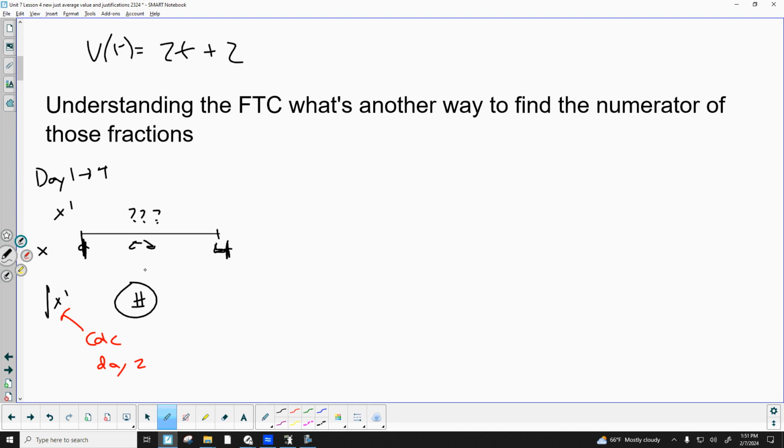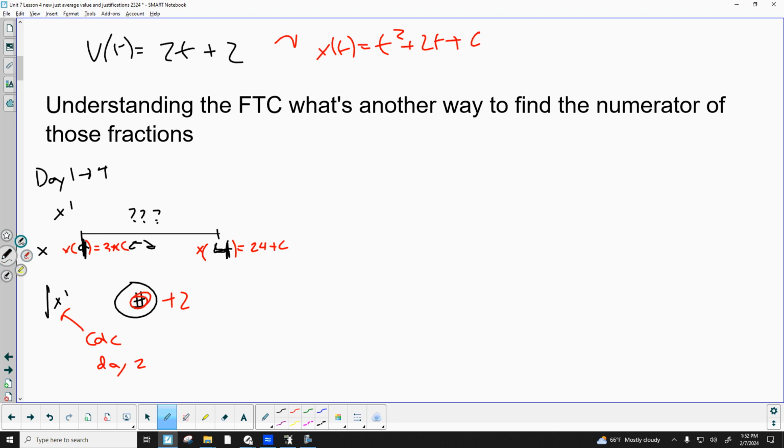Yeah, you need to use the antiderivative, right? And we kind of have seen this. We've done it. It makes sense with what we've been doing. You got to take the antiderivative. You got to understand that there is a plus c that we don't know, or we do. It doesn't matter. When we do the calculations, the c will go away. This is 3 plus c. This is 16 plus 8 is 24 plus c. And then we say if this is 3 plus c and this is 24 plus c, this has to be a total of 21.